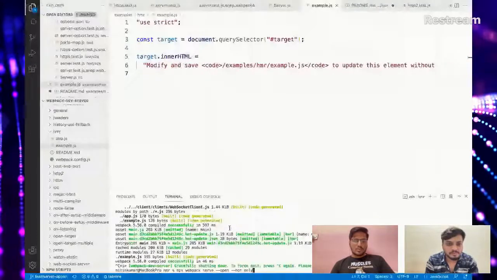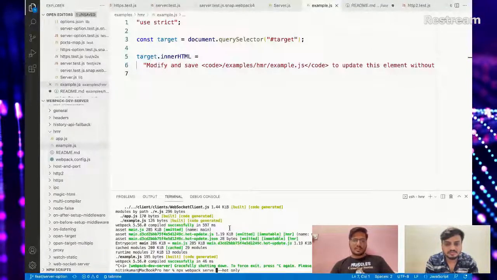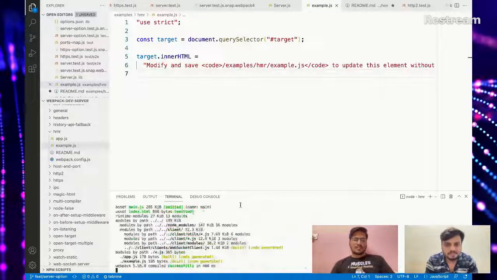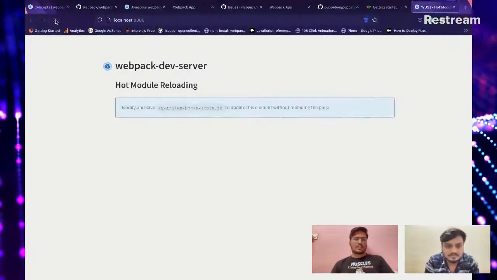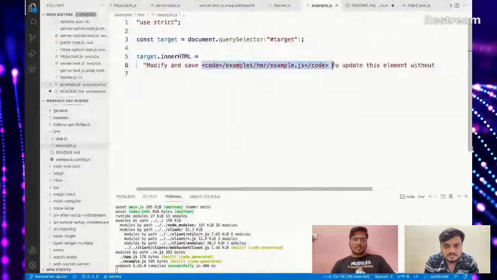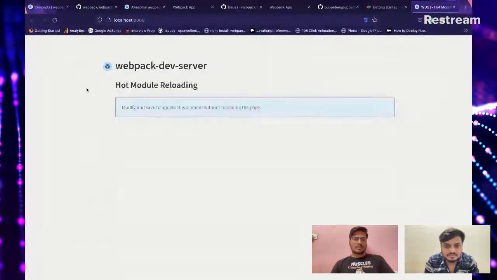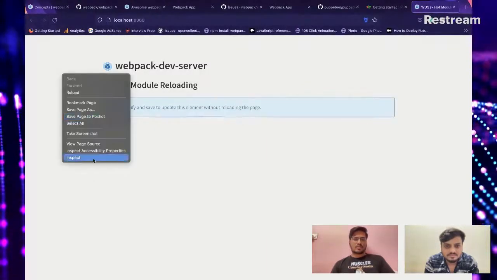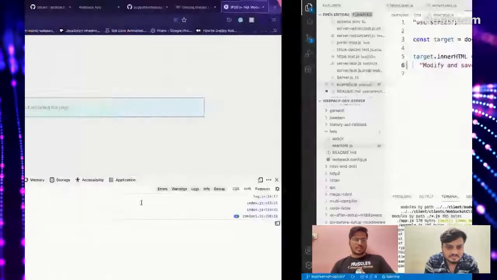Let's not use the open. It will always open a new tab. So that was the issue here. So like we do hot only, and so it is not changed. We have to reload it. Right. For example, now I remove this and it is changed. So hot module replacement enabled.